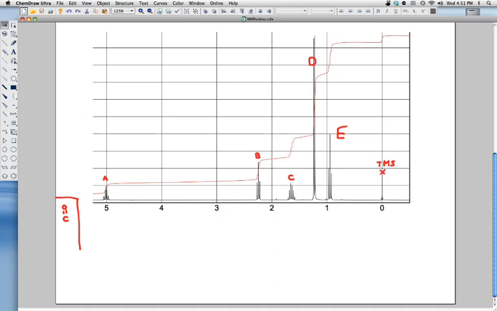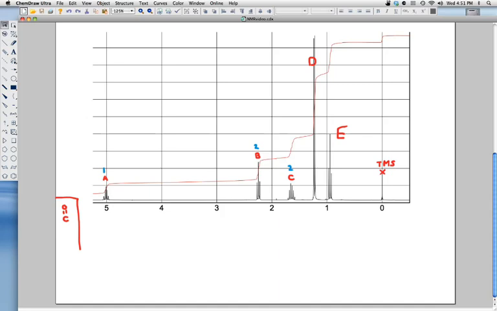So if I take out a ruler and I measure this height, I see the height from here to here is actually 1 centimeter. So I'm going to write that down here. So we'll do our integrals in blue. So our height here was 1 centimeter. When I look at peak B, I'm going to measure the height from here to here. And that height comes out to be 2 centimeters. So we'll write that down. Looking at peak C, I'm going to measure now my height from here to here. And again, that comes out to be 2 centimeters. So we'll write that there.